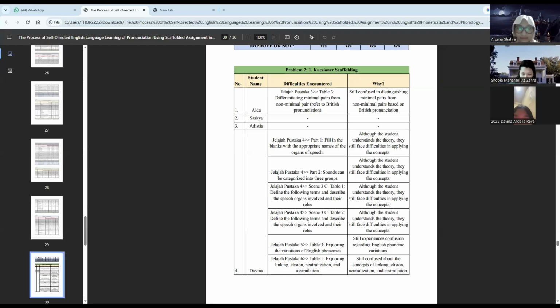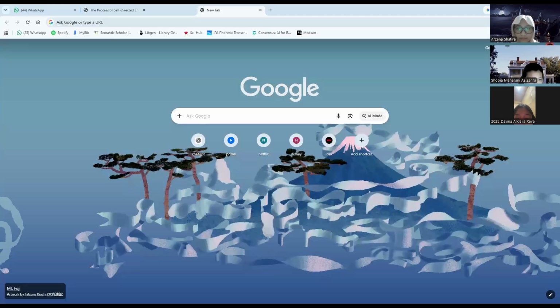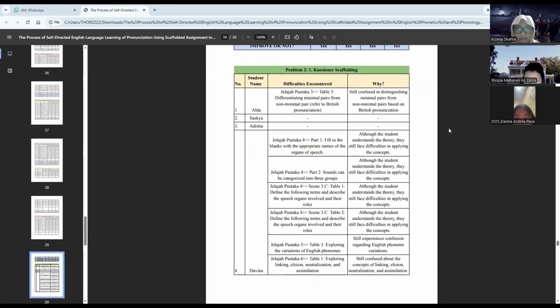In problem 2, we were required to conduct research on the effectiveness of scaffolded assignments. To collect the data, students were asked to complete a questionnaire. However, since the questionnaire was administered at the end of the semester, there was a possibility that students might not accurately remember their experiences. Therefore, we also used the weekly progress reports to support and validate the questionnaire results. For this reason, we include the scaffolding table while taking the weekly progress data into consideration. The purpose was to identify which scenes were perceived as effective and which still needed improvement.